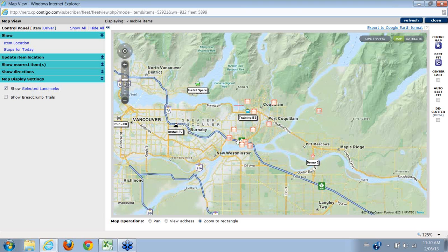So for example, if I knew I had 2 drivers that had to cover all of these customers today, I can quickly see which ones it would make sense if one of them went to these 5 and one of them went to these 5, which are all together. Or maybe this one goes to the 6 and the other one goes to 4 because they're farther apart, as opposed to thinking, well, they're all in Coquitlam, and randomly selecting which driver goes to which.